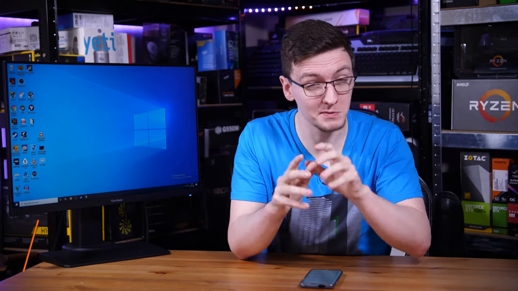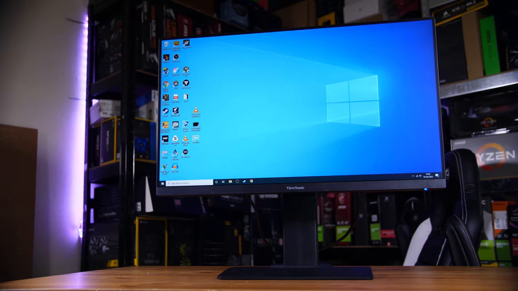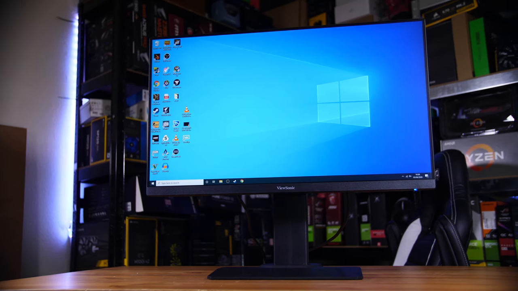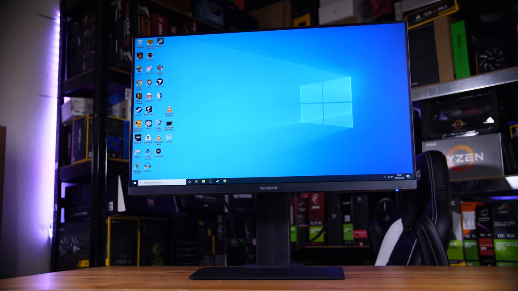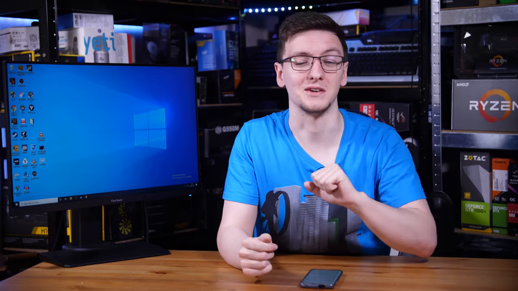For years, I've reviewed 27-inch 1080p monitors and generally steered clear thanks to the lower pixel density. But it's been a while and Viewsonic sent me this one, the XG2705, which appears to be a very nice option, so let's see if anything's changed or if they're still worth, well, steering clear of.